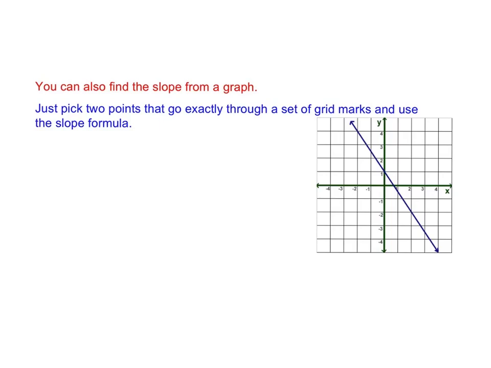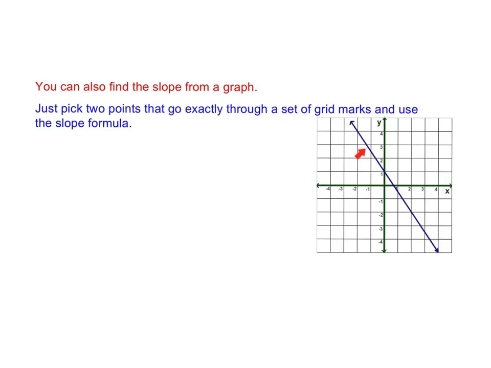So, as I stated here, you do need to find 2 points. You're still going to need 2 points. And I'm specific about make sure they go exactly through grid marks. Meaning, if I chose this point right here, the only way I could know the coordinates of that point is if they were given to me. Otherwise, you're going to have to estimate. Okay, obviously the y value is 3, that's not a big deal. But the x value that's associated with this is somewhere in here. I don't know exactly what that x value is going to be, so you want to stay away from points like that when you're trying to find slope.